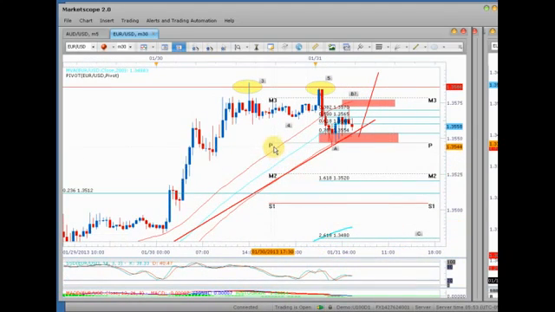Okay. Oh, and the central pivot P happens to be at the bottom of our A channel right there. Okay. And so we have the central pivot, and so this may just turn out to be a flat correction. But it will either be a flat, or if it is a flat, then this thing is going back up. But if it breaks the low, breaks the trend line, breaks below the pivot, then I can look at targeting 35.20 and maybe even old S1 down here, 35.05. Okay, so that is what we are looking at as a setup.